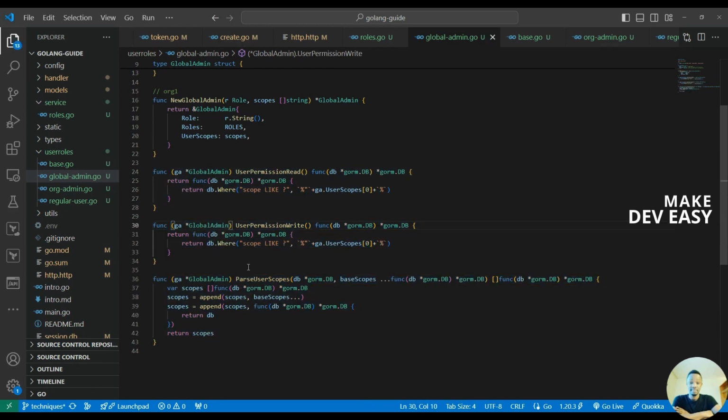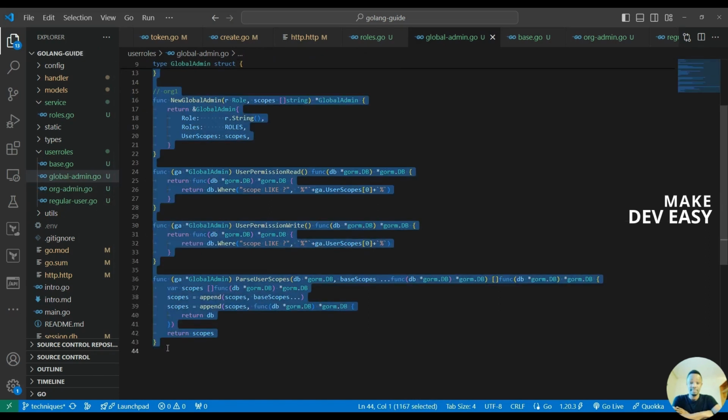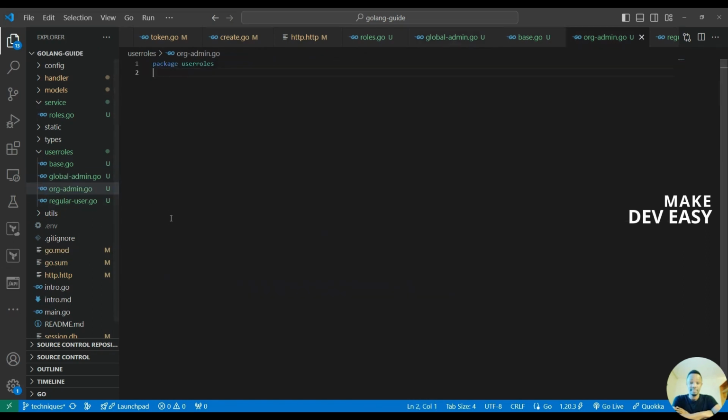And you can actually take a leap from this to do more or less the same for all the users. In this case, org admin should actually be the same as this global admin. Maybe I'm just gonna copy everything in here and put it for this org admin.